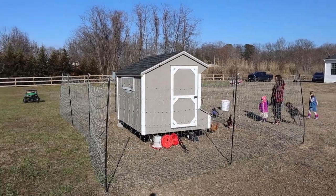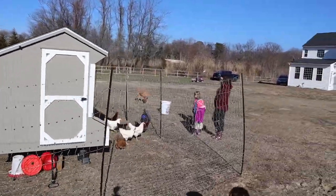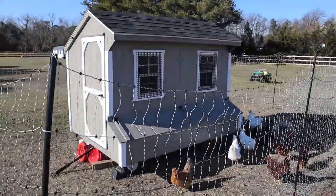It's one of my neighbor's kids on their go-kart. We have 17 chickens.